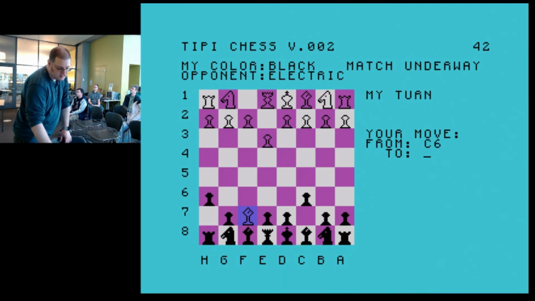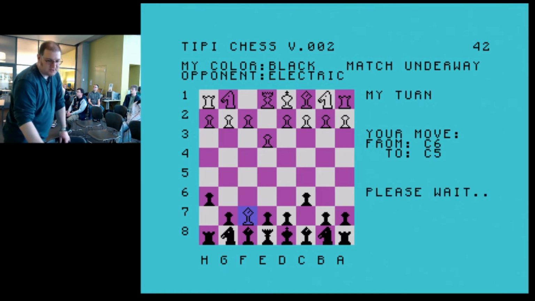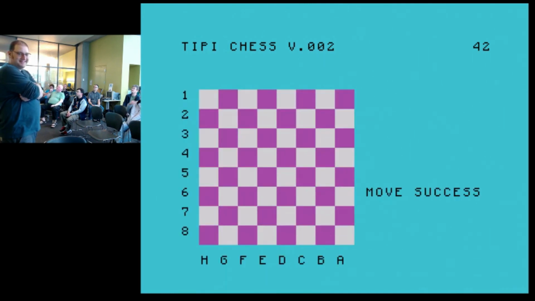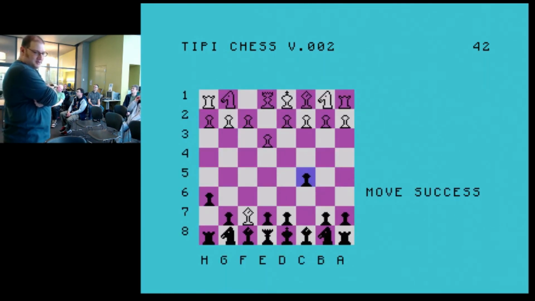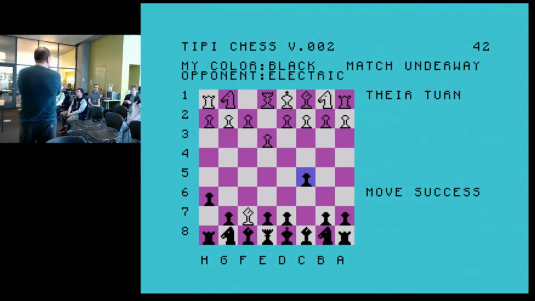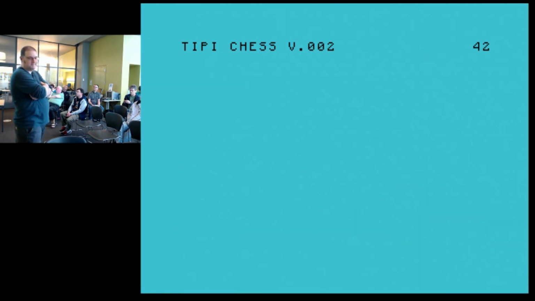Be a good one. I'm just going to demonstrate that nobody should try and play chess with me. My moves are horrible. Alright, so I'll make a move here. I'm cheating. I didn't bring my TI. Corey's going to play from his. I'll just make a dumb move, which I'll pretend is not happening. There.